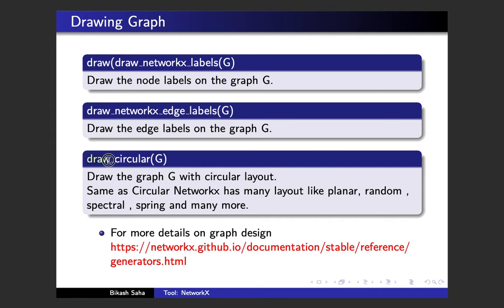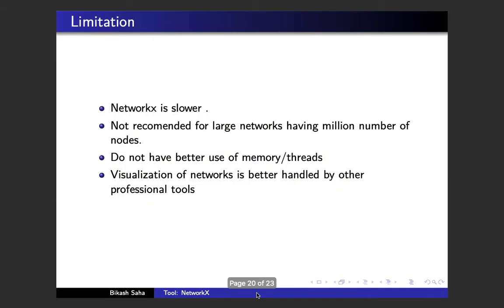Okay, and we can also give the layout for the graph drawing, like using draw_circular. This function will draw the graph in a circular layout. Same as the circular, NetworkX also has many layouts like planar, random, spectral, spring, and many more things. For more information, you can just click here. I could provide the link for the graph layout, graph drawing. Okay, so you can check here.